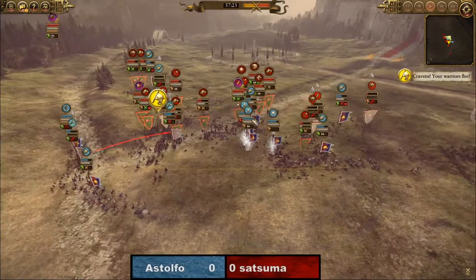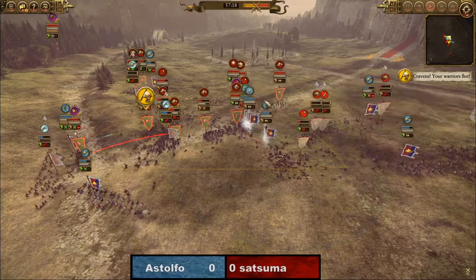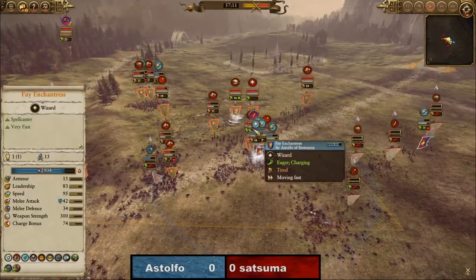Yeah, Astolfo usually has one part of the battlefield where he's just really strong. Grail Guardians in this case, and his Hero Squad, and that Hero Squad is still looking very good. And of course it has the Fey Enchantress, who is like a Mortis engine.